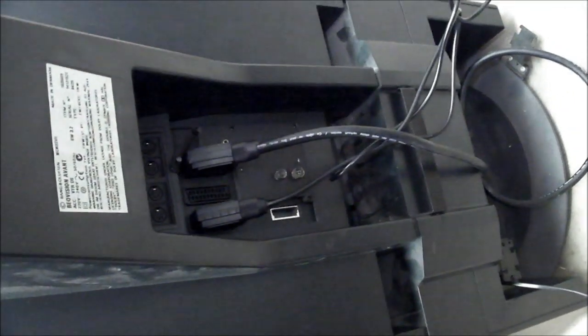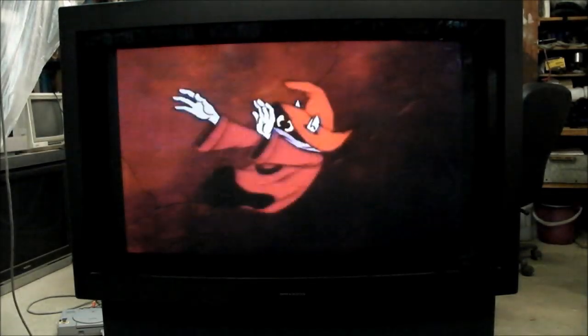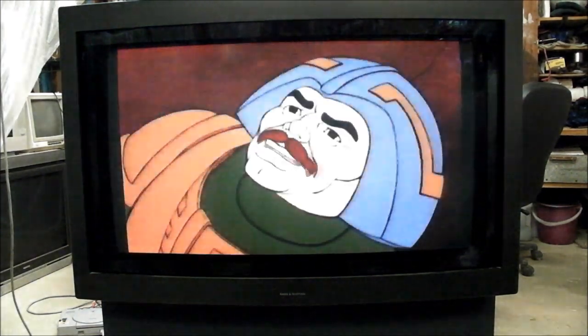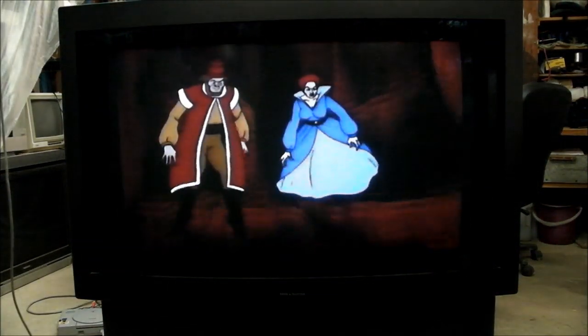We can actually further add to that by plugging a PlayStation in as well into the second SCART, having it turn on at the same time, which causes more interference. It's not completely unusual for TVs to do that, but I would have expected B&O to really make each and every input completely discrete and not interfere with one another. I'd have to say, out of all the TVs I've seen, this B&O, though, the 100 Hz refresh rate, the processing behind it is the most minimal that I've ever seen.